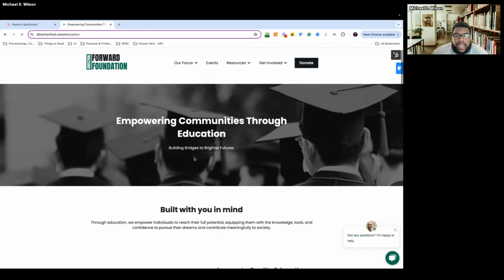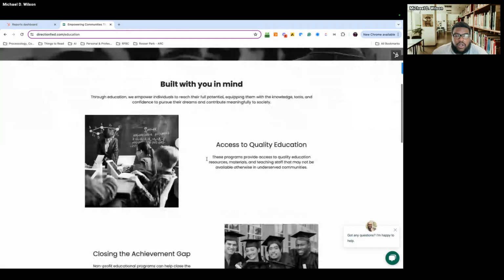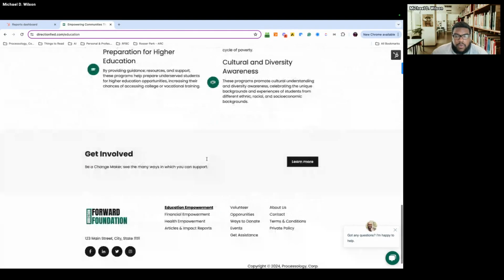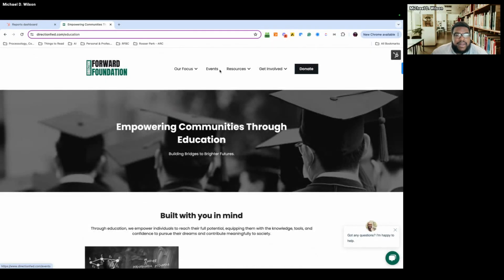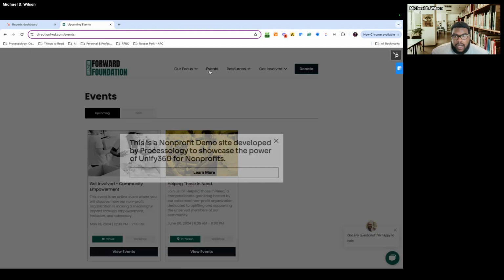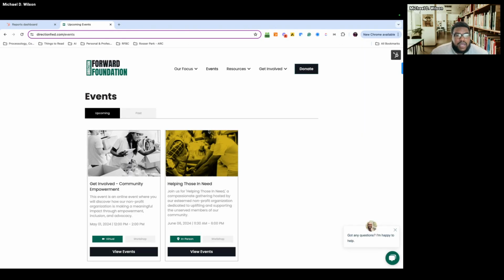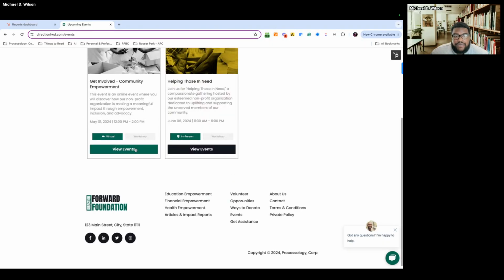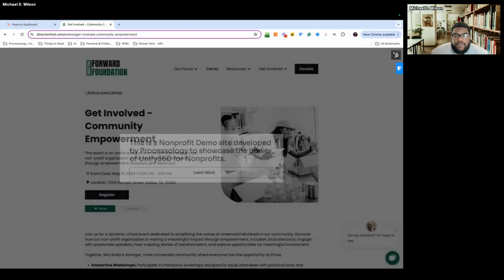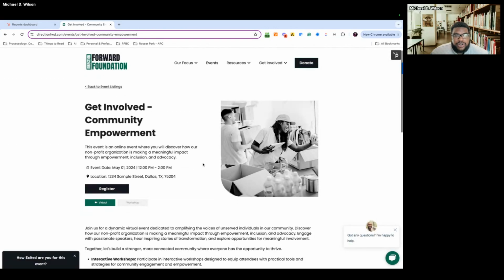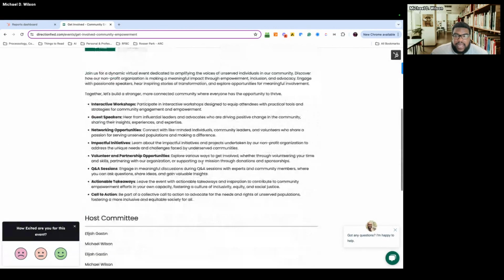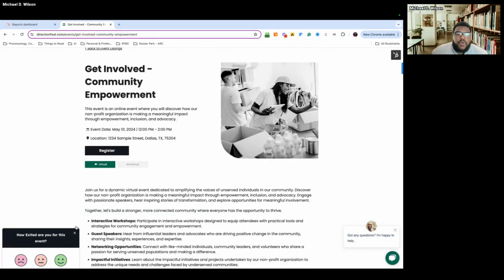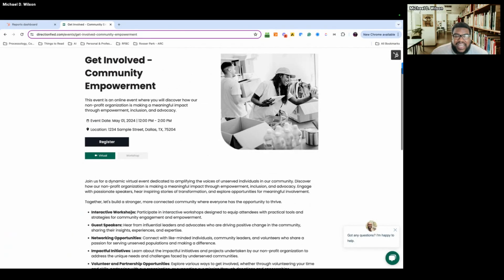Everything here, from your pages in terms of what you're focusing on and what your features are, is all going to be within HubSpot itself. And this is just a theme that we decided to do on the HubSpot growth theme, which is included with HubSpot if you have the Content Hub. We have built an event module that we designed, where it shows our events and gives us the ability to view an event landing page and register. You guys will see that pop-up happening a lot just because we want to remind you this is not a real nonprofit.